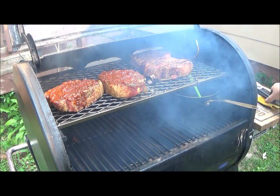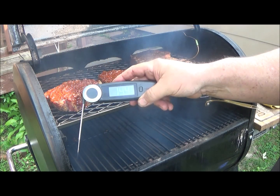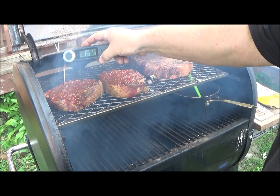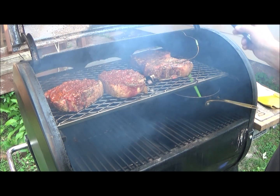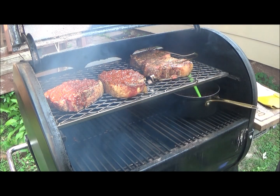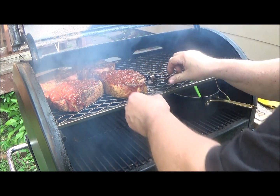Let's get an internal temperature, folks. I don't trust these other ones. We're at 144. These are at 135 on this side, 150 on that side. Yeah, we're gonna pull this out. We're gonna move these over here to the little cooler side. Move these on over here.